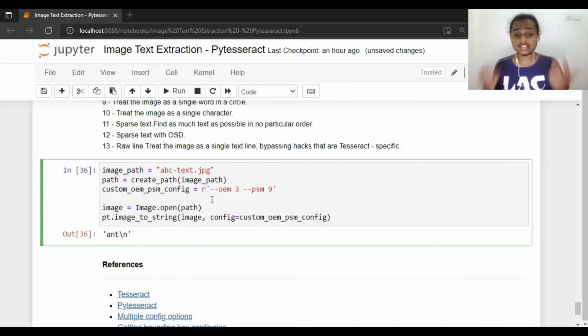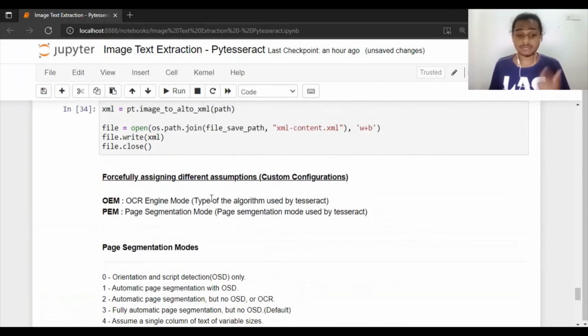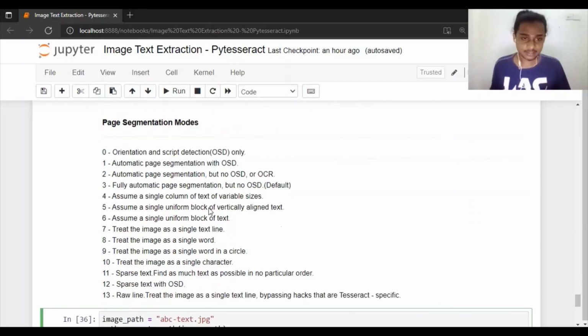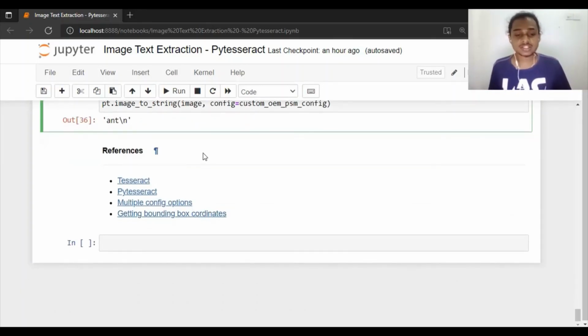It will ease our life, and it will be helpful for different kinds of crucial predictions and crucial extractions whenever we are interacting with Pytesseract, right? These are the references which I have gone through to complete everything regarding today's tutorial.